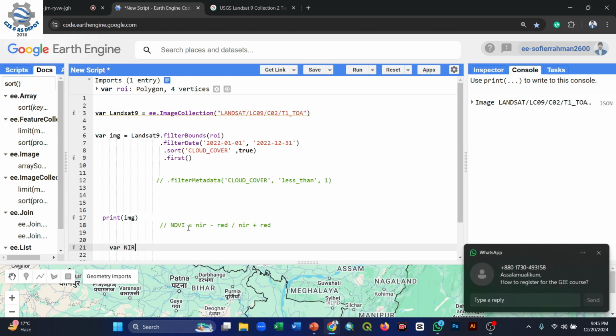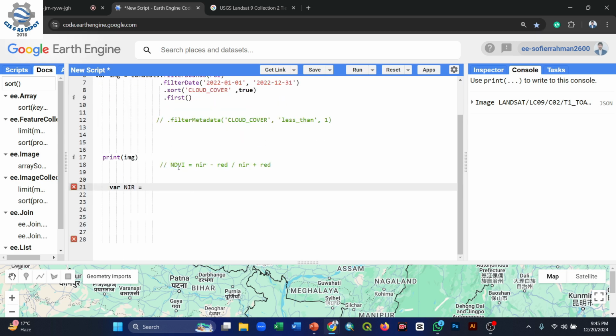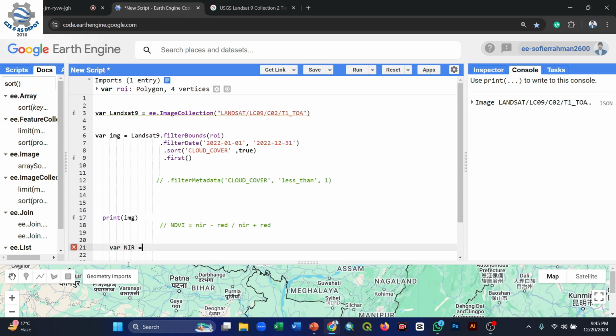To make our NDVI analysis we need two bands, the NIR band and the red band. So we take a variable named NIR, and we call our filtered images.